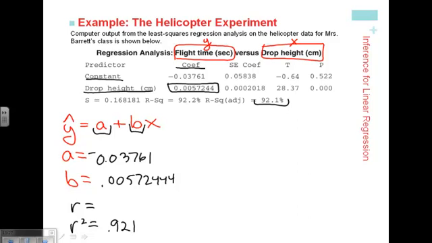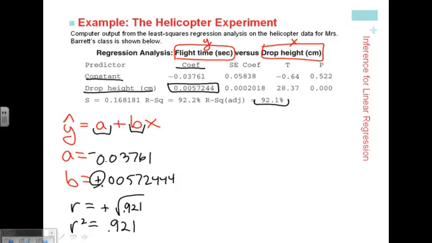Jason, your moment has arrived. How can I find the R value from the R squared value? Thank you. You did not disappoint me. If I take the square root of this, I will get the R value. Now there's only one other thing that comes with the R value. Remember, the R value can either be positive or negative. How are we going to know whether this one's positive or negative if we start with a value that has to be positive, the R squared value? The answer is we steal whatever the sign is on the slope. If the slope is positive, then the R value is positive.